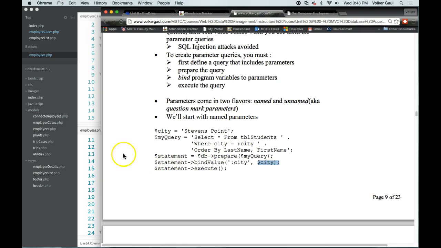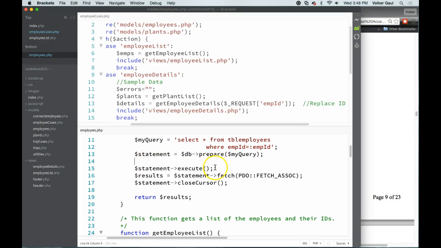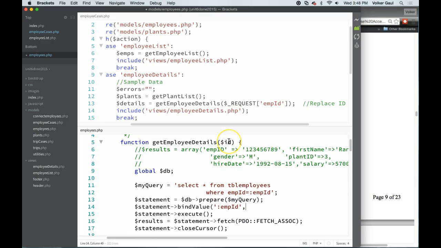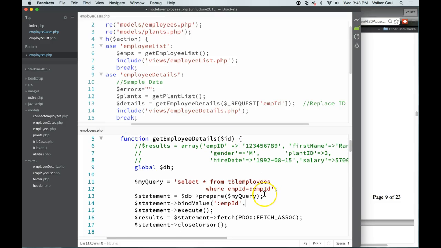bind value. So I'll type it so it's a little easier for you to follow along. It's part of the statement. We're inside that statement. We have a bind value. We have to provide it two pieces of information. First of all, in quotes, the name of the parameter. Then, which value do you want copied in there? In our case, the parameter. That guy. Whatever was sent in is what we use here, so that's our $ID. Done.